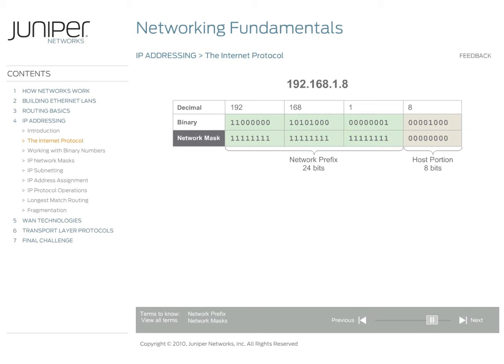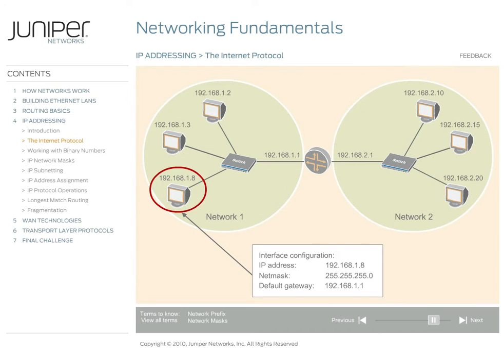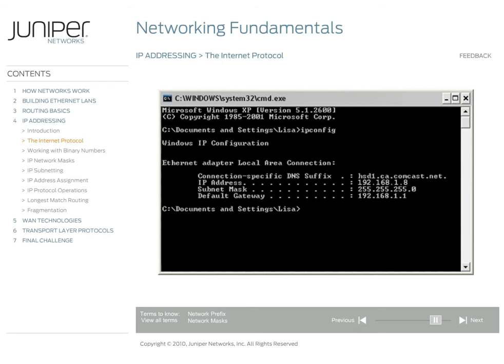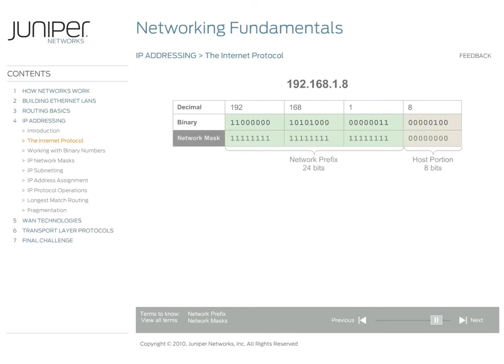Also known as address masks, subnet masks, and simply net masks, network masks are used to identify the network portion of the address. Network administrators assign a network mask to each interface on each device, just like they do IP addresses and default gateways. If you launch a command prompt on your PC and type ipconfig, you'll see the mask configured for your computer. The IP address and network mask together identify which bits are used for the network prefix and which bits are used for the host portion.